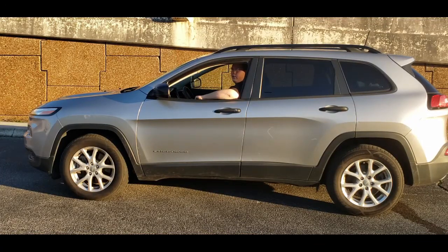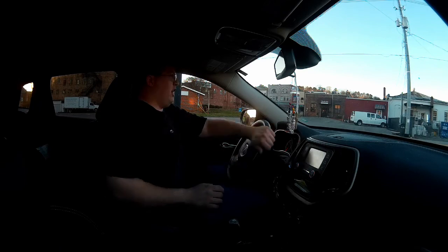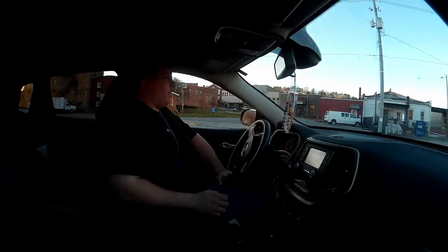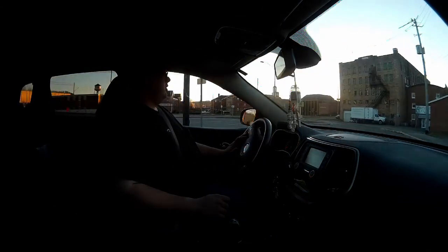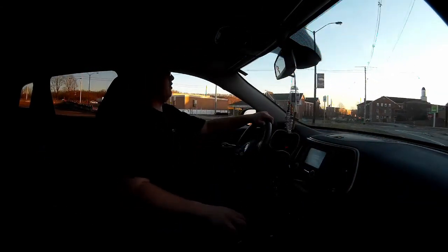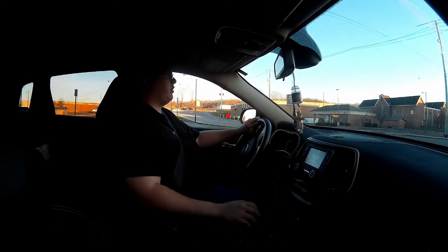All right, now that we've given the tour of this Jeep Cherokee, let's see what it drives like. All right, let's get this thing out and drive it. The 2015 Jeep Cherokee. Get this done before I run out of light. So, next question about this car is, what is it like to drive? Well, as far as I'm concerned, not terrible.